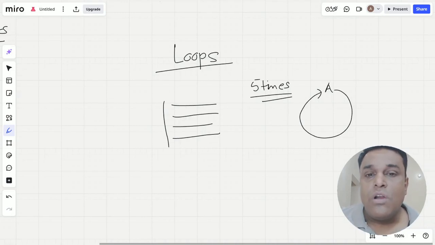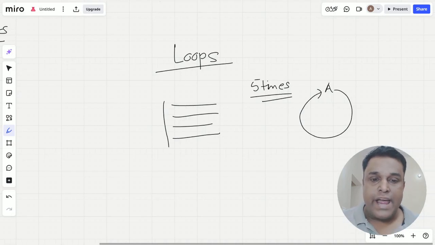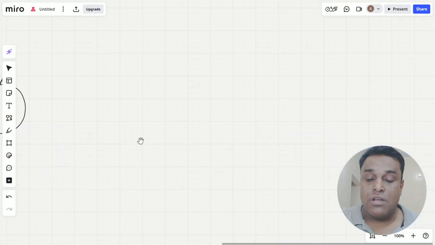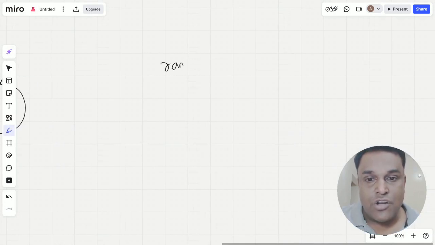Now, before we talk more about loops, we are going to start with the for loop. The for loop exists in every programming language like C, C++, Java. But in Python, it works a bit differently. So before we talk more on loops, we are going to understand a function which works along with the loop in Python, and that function is the range function.